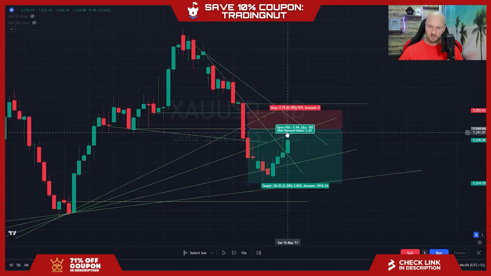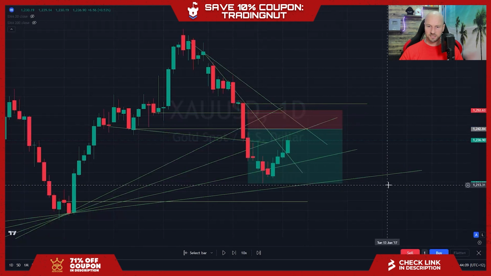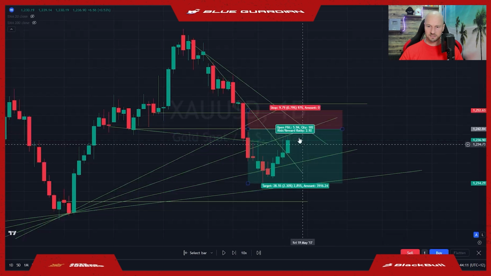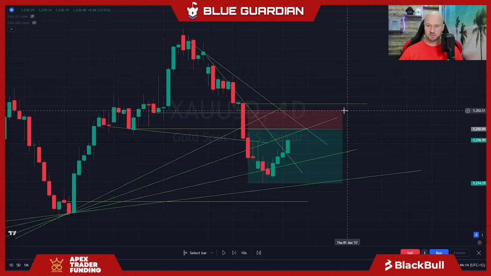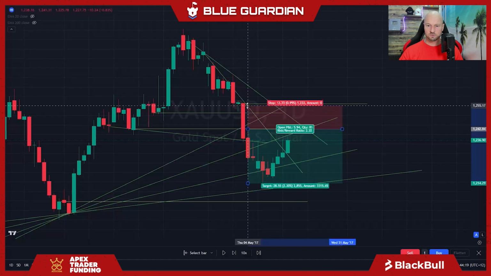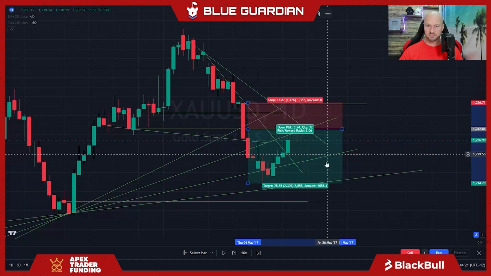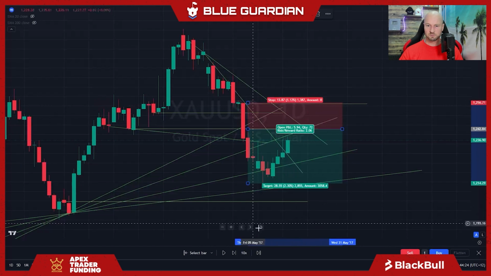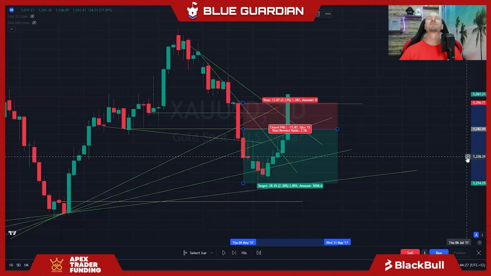Okay, so we've got a bit further up. This one's still looking kind of valid, so we could actually leave that there as is and expect a rejection. We're above that trend line. Do we want to increase this out now that we've got a little bit of scope? We could, just to keep ourselves fully protected there, because if it breaks through that trend line, we want something to stop it. Let's go.